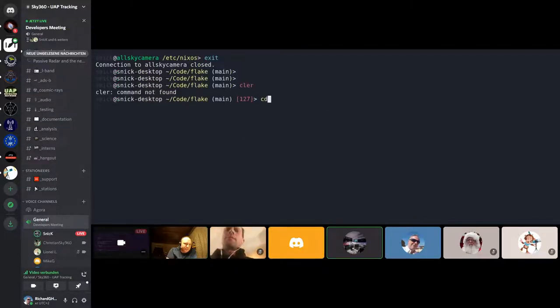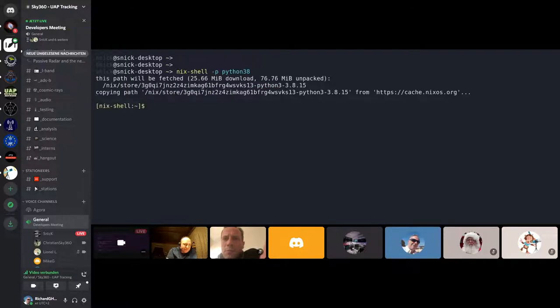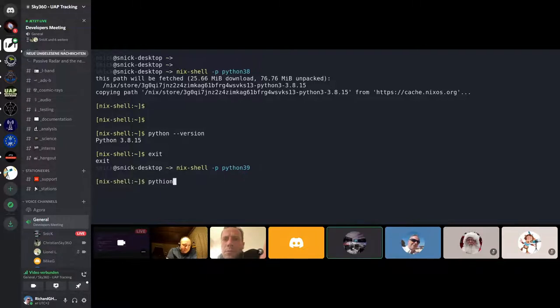I'll give you another example. This is the powerful part. I can do nix-shell with, let's say, Python 3.8. If I run python, I have 3.8, right? Now I can do the same with 3.9. So that's almost like Anaconda then. You can set up different virtual environments, like execution environments for Python. It's more than that.